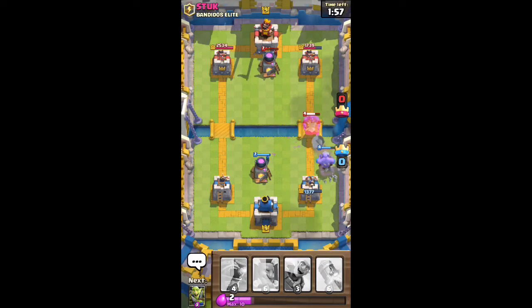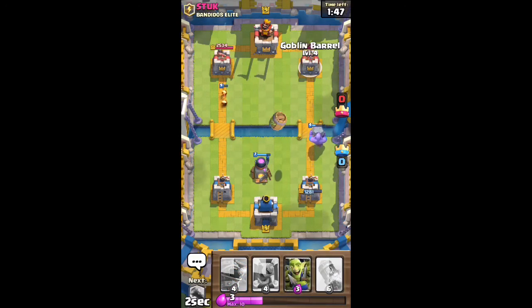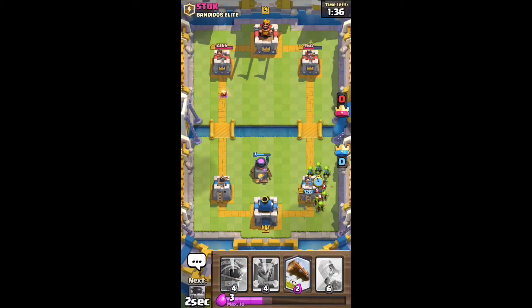Alright, so bowler off to bowling competition? I don't know. The bowler's going down on both sides. Let's just stick with that. Alright, so the bowler will stay alive. I'm only in a goblin barrel. He has not shown great counters. No, but he has the log. Yeah, there's the log. He's not very good at log. Not the best log. But, okay, I misjudged that a lot.